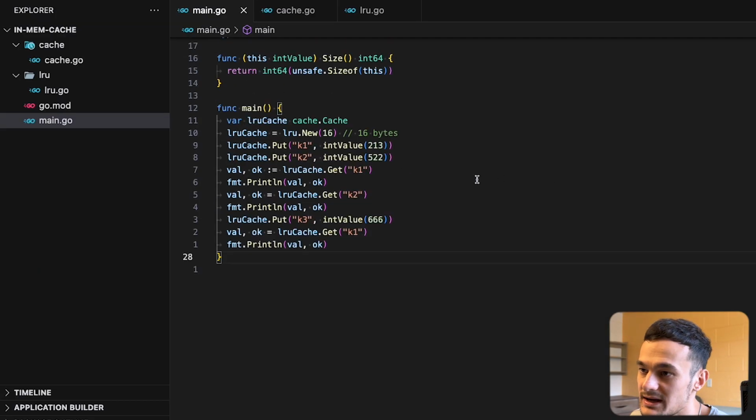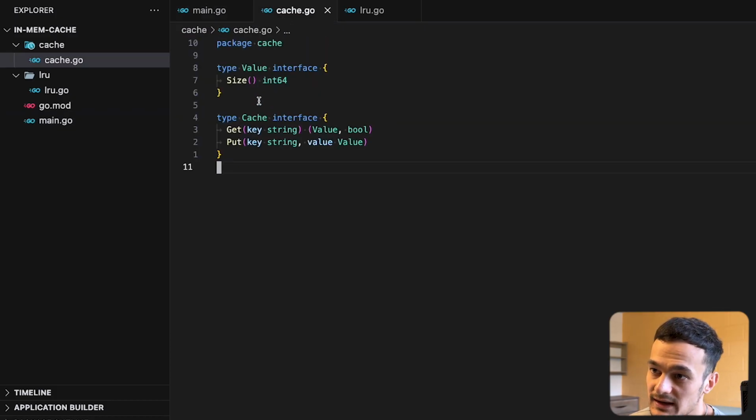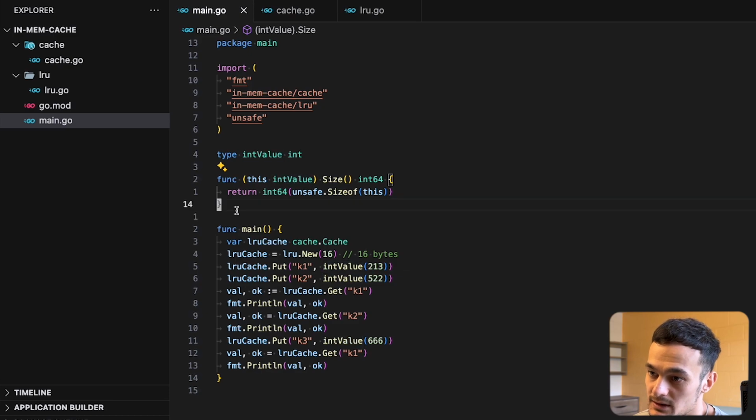So the constraint of the LRU cache is in bytes now. And whatever new type you create, be it a struct or any other type, as long as you implement this interface, which basically has one method that returns an int64, you're good. You can have it as a value and store it in our LRU cache.